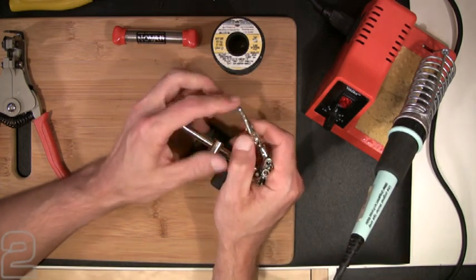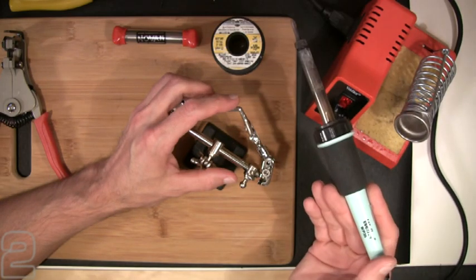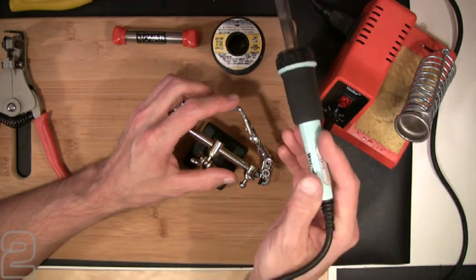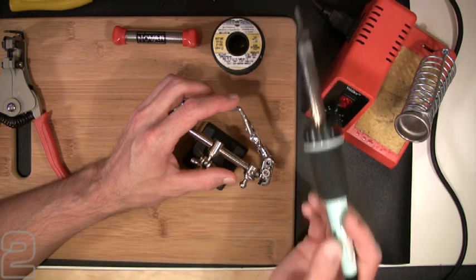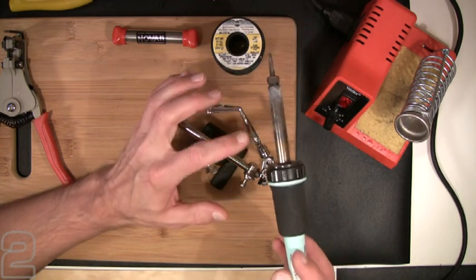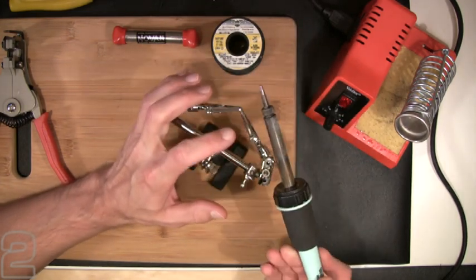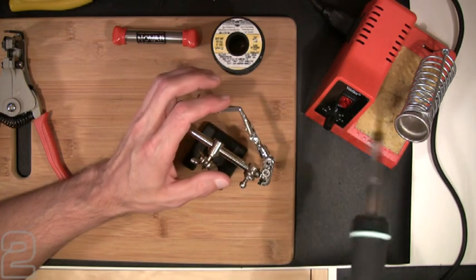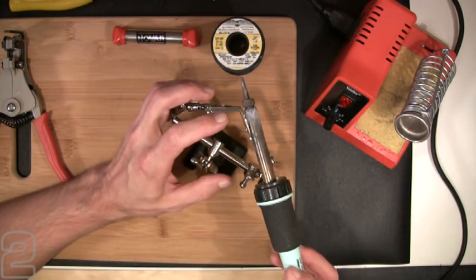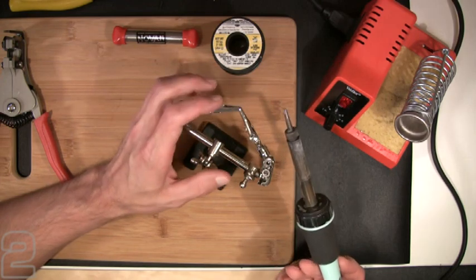The one I have here is a 35 watt WP35 Weller that I've used for years. I have a few of these actually and as you can see it's well worn. The dirt here on the shaft is not a problem, it just happens when you slide it in and out of the holder. It builds up a little bit of corrosion and oxidation but that doesn't hurt a thing.